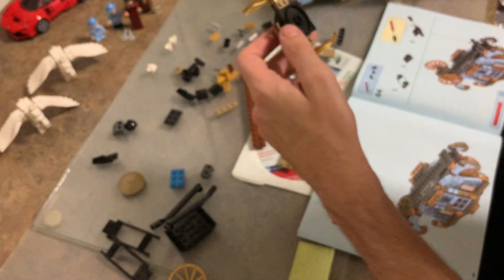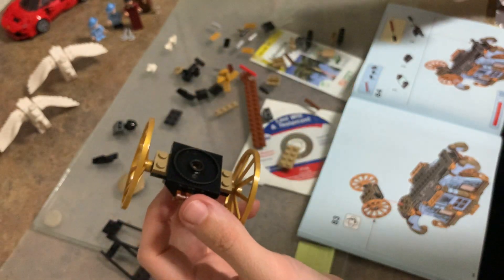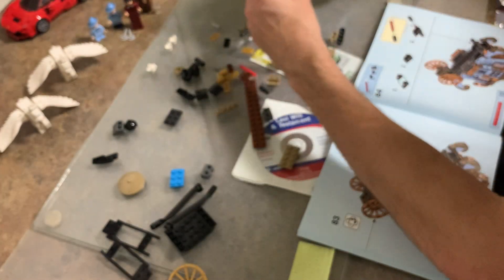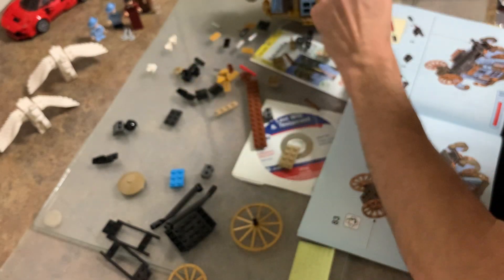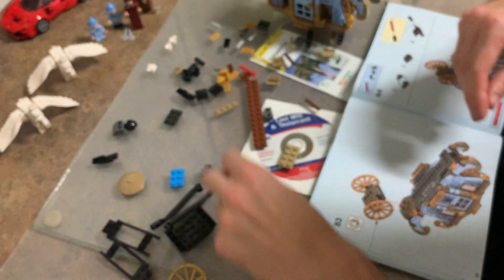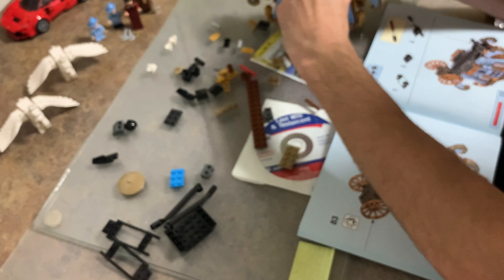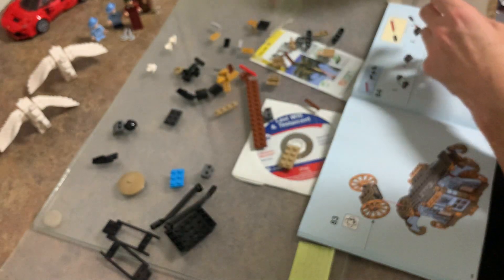Looks like if I flip this one over. Okay, so this was just a practice, because obviously here's what I need to do - I need to put the little wheels on the front. So I'm going to just - these will pop off super easy. You can turn opposite now, no problem. Pop them off. Pop another one of these in there, it's no problem. Pop the wheel on and on. There you go. And now it's really coming along - it's inside of there. There's something moving around.